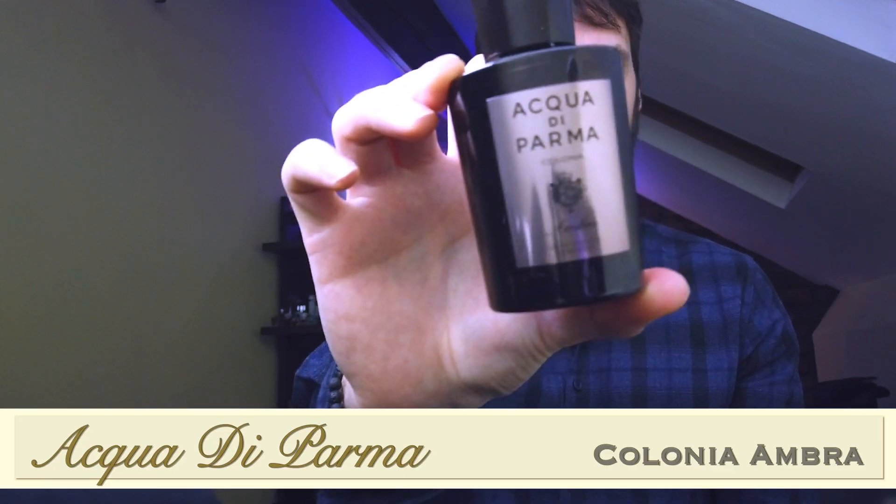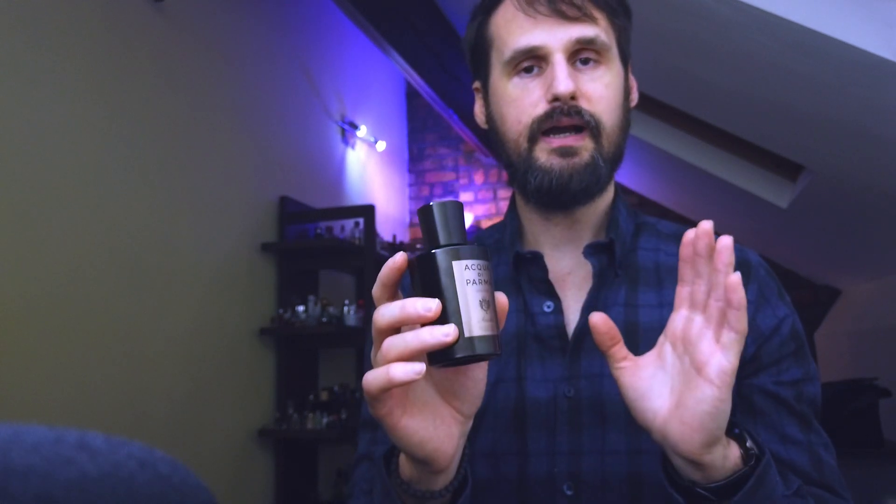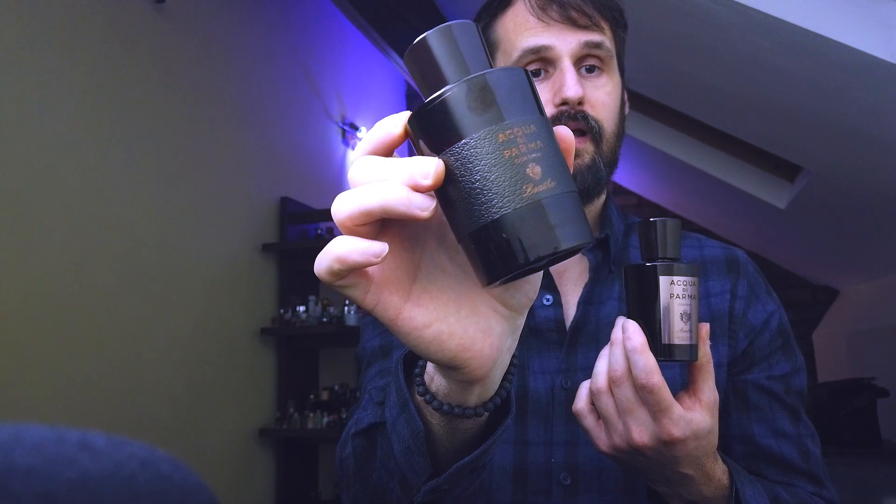At number nine is the fragrance from the house of Acqua di Parma, which opened my eyes and my olfactory experience to this house. After buying Colonia Umbra, I was curious to smell more from this line with the brown bottles, which unfortunately are now discontinued but still available in the black bottles. Colonia Umbra — I think I like it even better than Colonia Leather, which, if you've smelled Tuscan Leather, is a familiar scent. But this is more unique.